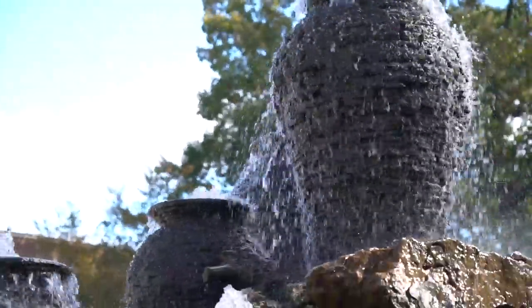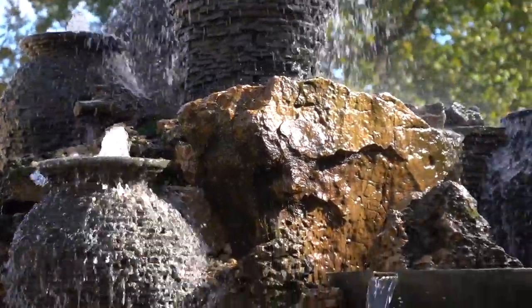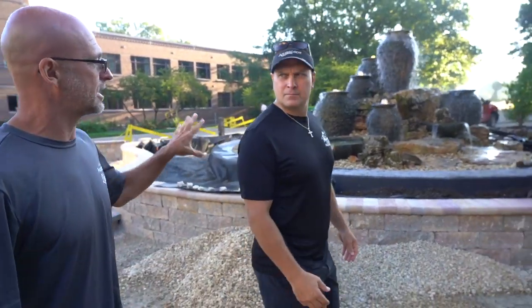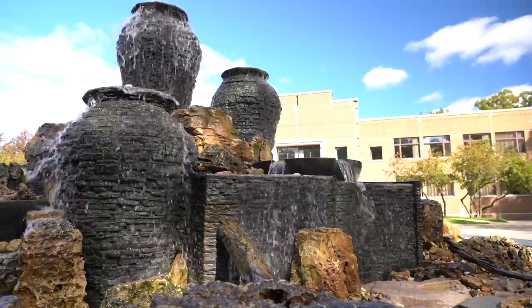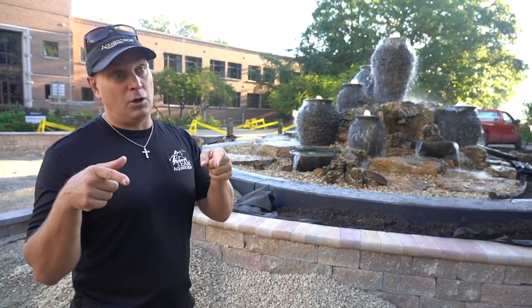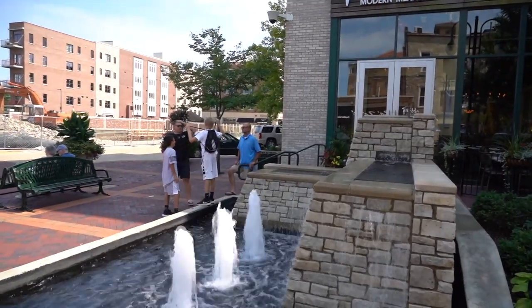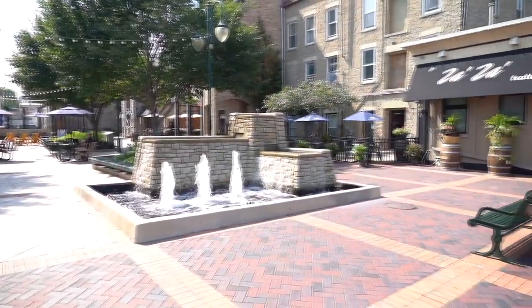From down here, it's over 13 feet. What would the cost be? I think you get a lot for your money with water features. That water feature, not including the other stonework and stuff around, is $110,000. $110,000 might seem like a lot of money, but this is a Ferrari of water features. When you talk about commercial work, there's a commercial project in downtown St. Charles — a $500,000 water feature — and I guarantee it looks like every other water feature out there. It does not have the impact of this.